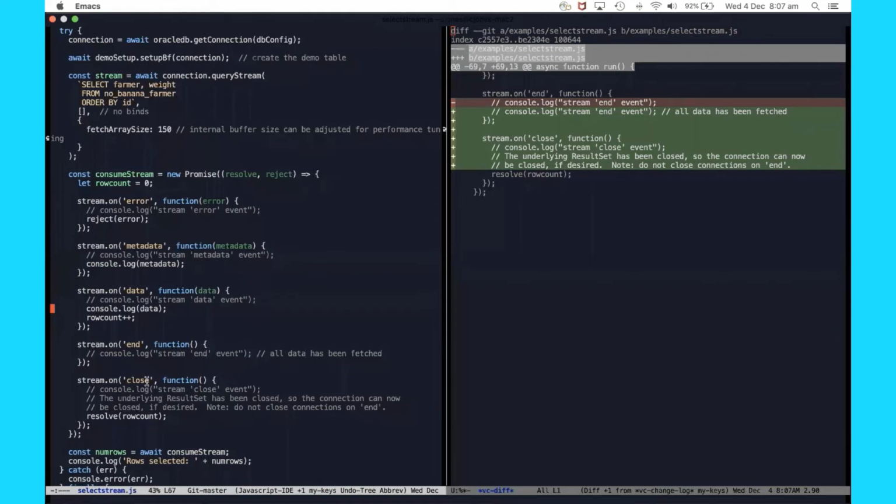If you close a connection first, then all the data from that result set is held open until the garbage collector gets in. Whereas if you let the close event come in, the result set will automatically get closed, the memory will disappear, and then you can close the connection after that. That was a little sort of user problem, not really a bug so much as a best practice fix that you should be doing, and obviously not a code change in the driver itself. So if you've got an older version of node-oracledb running, you might want to look at how you're using these events and make sure you're actually using the close event in the proper place. It could save you some memory in your application.